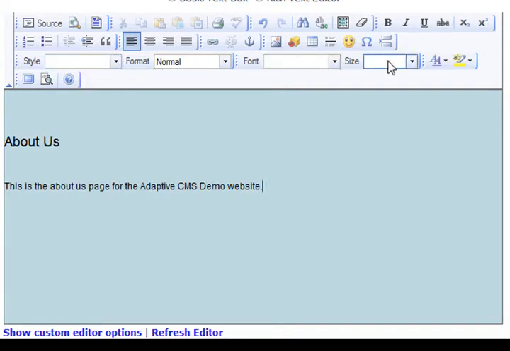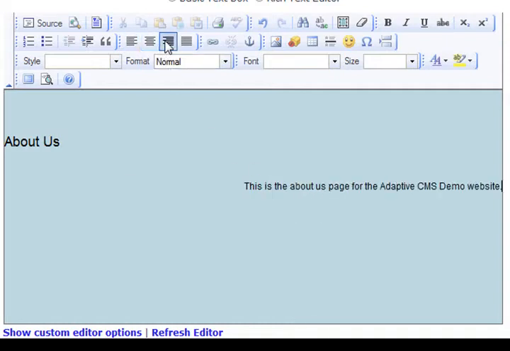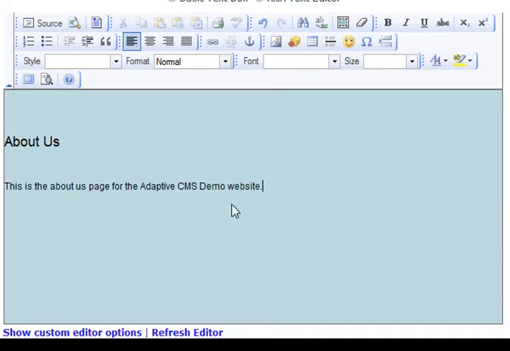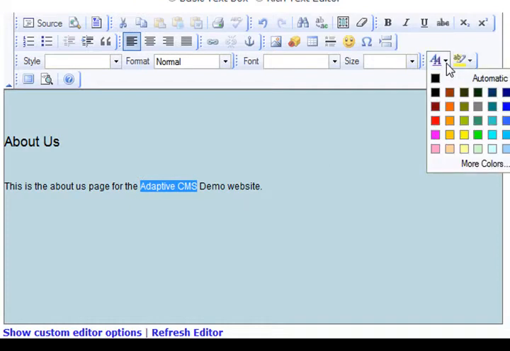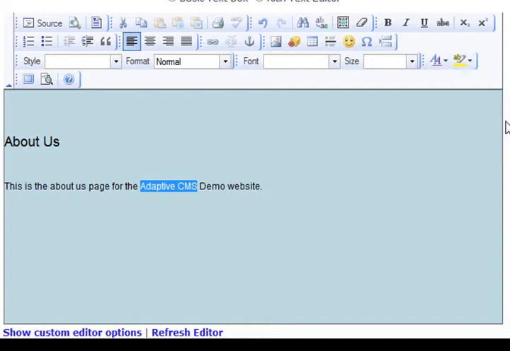You can change the font size, alignment. So we want to, say, center this text. You can left align, right align. Easily change the color of the text. So let's make this portion here stand out a little more. Let's make this blue. And let's make this bold. There we go.